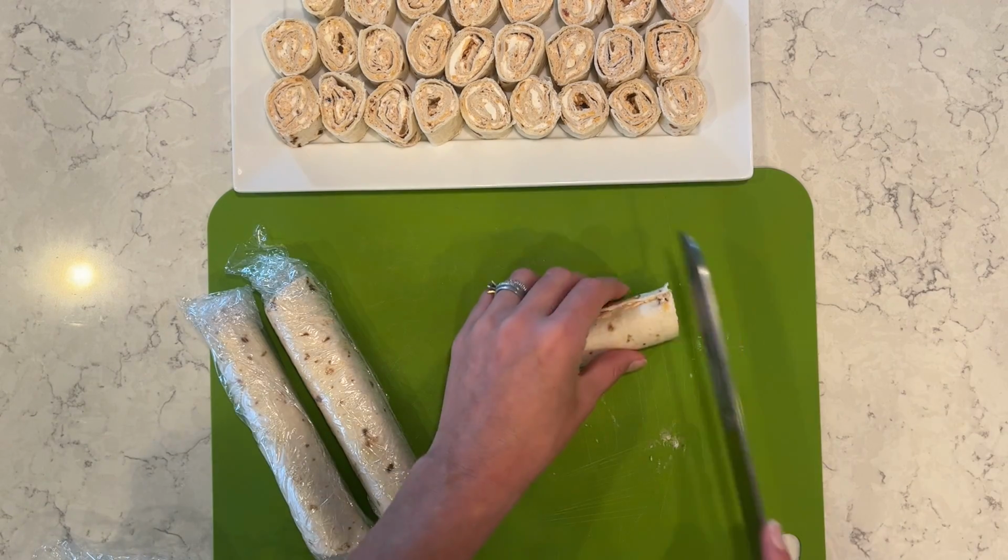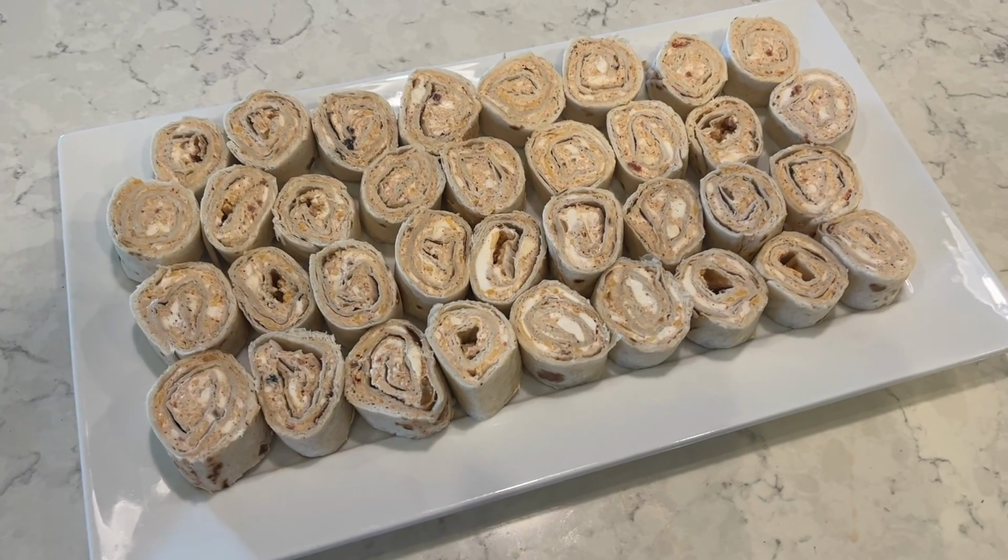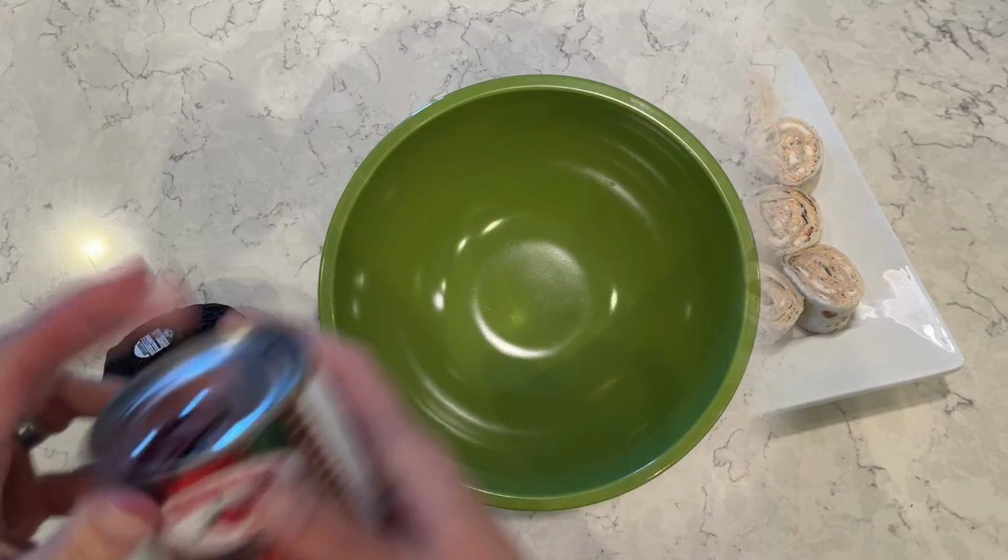So these are so addicting. Once you have one, you just keep going back and back for more. Makes a big batch, which I love as well.